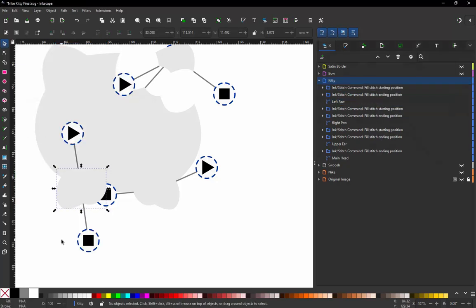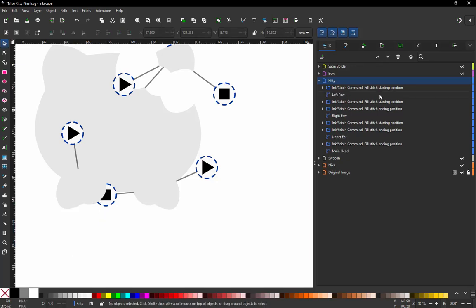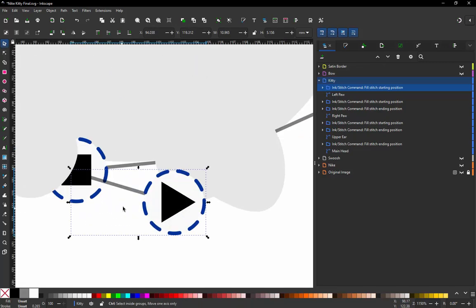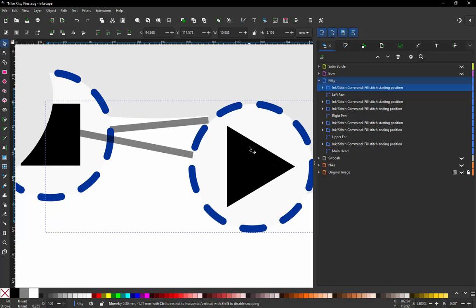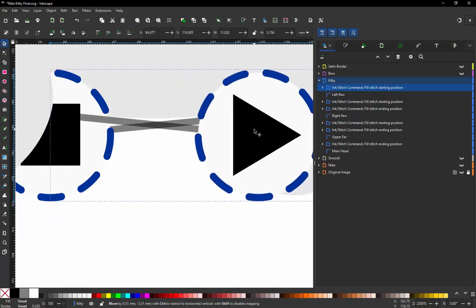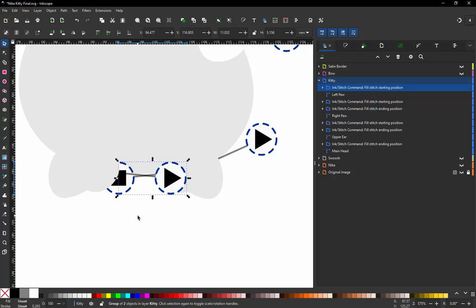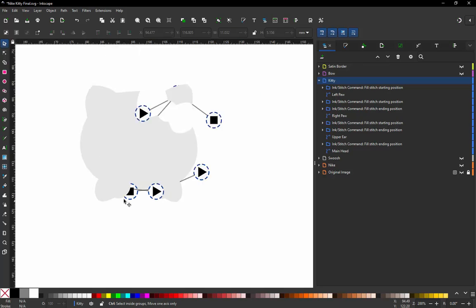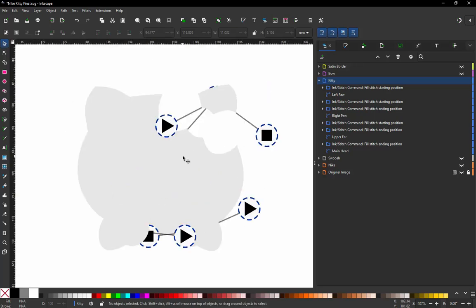Okay, and actually, we really don't need the end position. That's not really that relevant, but we do need the start command. If you don't need that extra command, I say don't have it. If you don't absolutely have to have it, that's just my suggestion. Okay, so we have the start and end positions of all of the various objects specified. The only thing that we really need to do at this point is come from here to this.